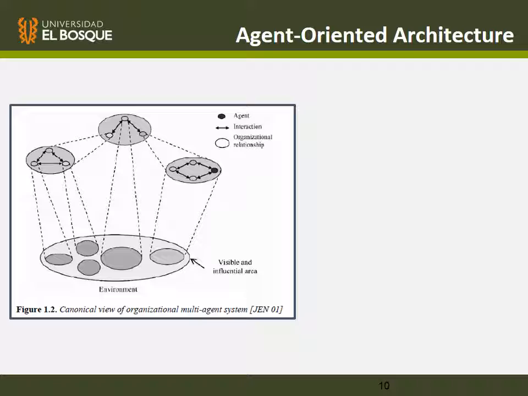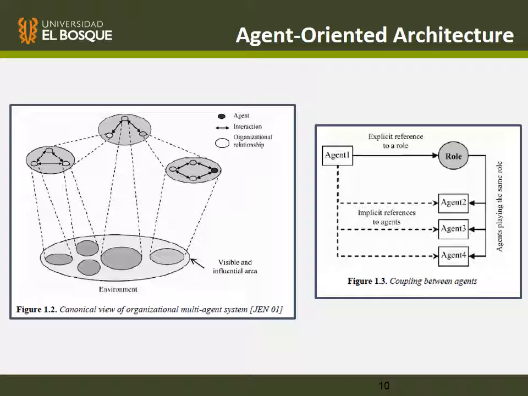Another feature of this paradigm is the use of the concept of organization. An organization is a set of roles and relationships that are fulfilled by the agents. One of the advantages of this paradigm is that relationships between agents are dynamic, and so they are managed independently. But in contrast, this paradigm does not support non-functional properties, and agents usually have only one input. Thus, they are not compositional and are very difficult to verify.